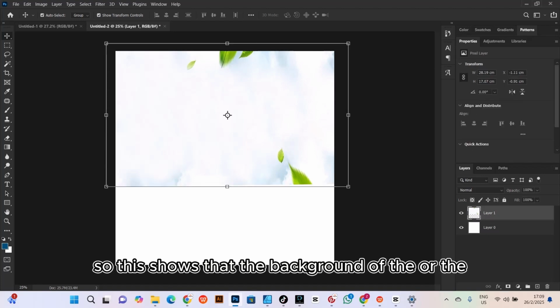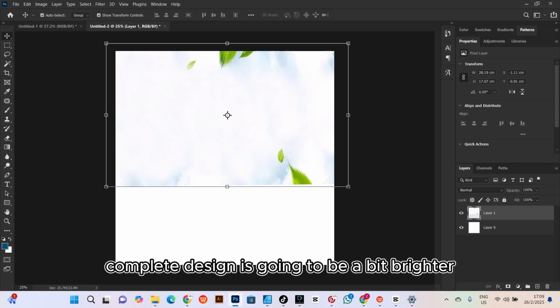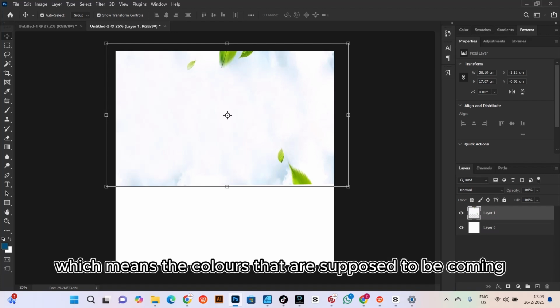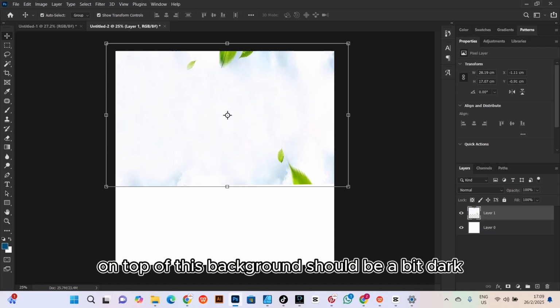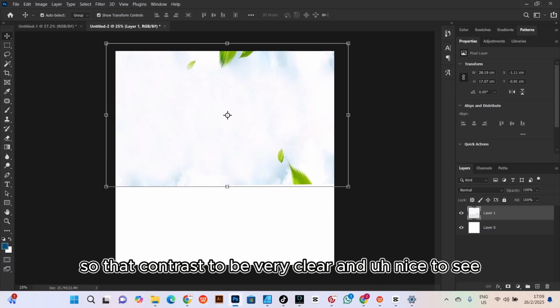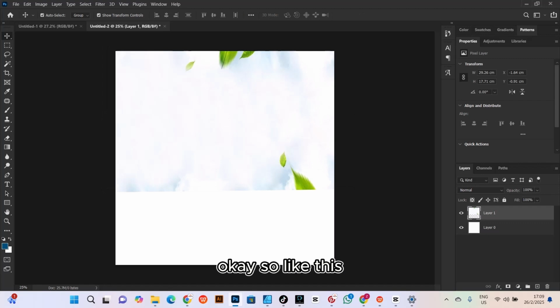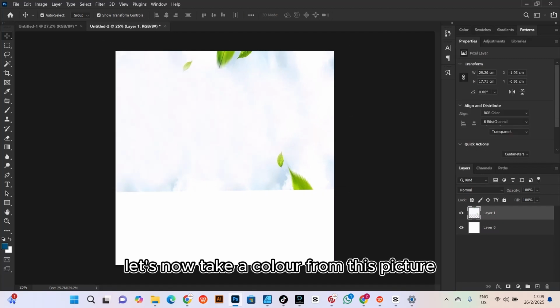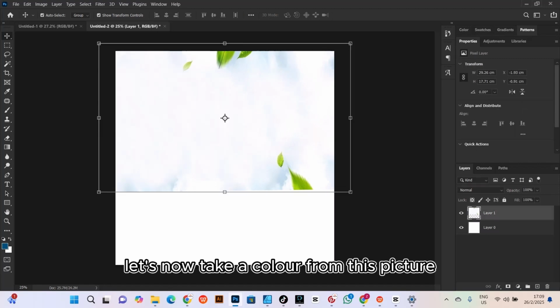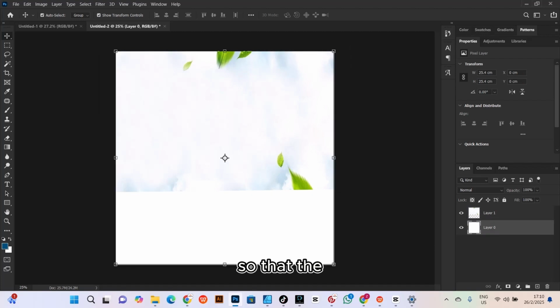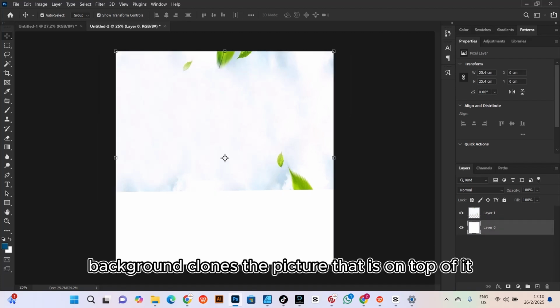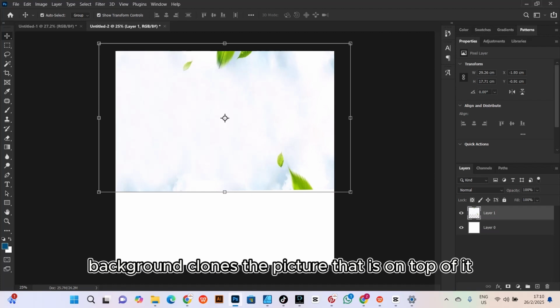So this shows that the background of the complete design is going to be a bit brighter, which means the colors that are supposed to be coming on top of this background should be a bit dark, so that the contrast will be very clear and nice to see. Okay, so like this, let's now take a color from this picture and then put it on the background so that the background clones the picture that is on top of it.